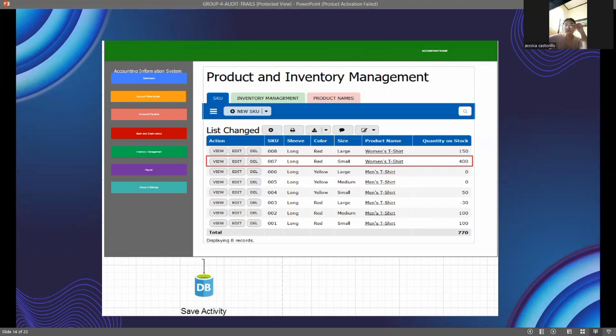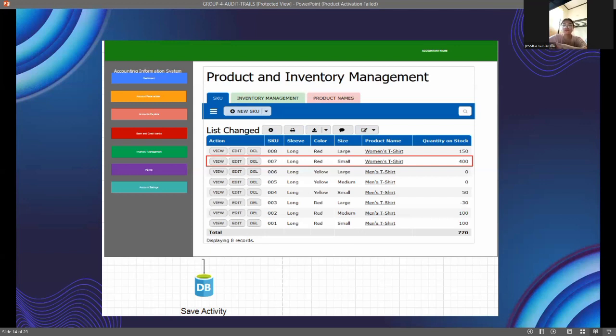Storing this action in the database allows a thorough review and analysis of inventory related activities. It enables auditors or internal stakeholders to track and verify changes made to the inventory system. This ensures accountability and helps in identifying any discrepancies and irregularities.